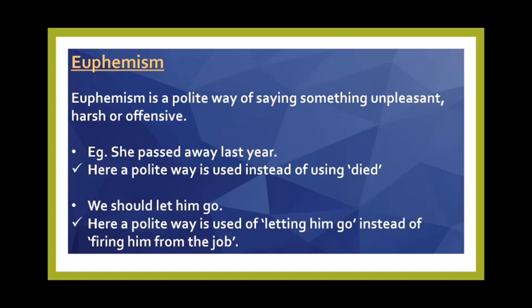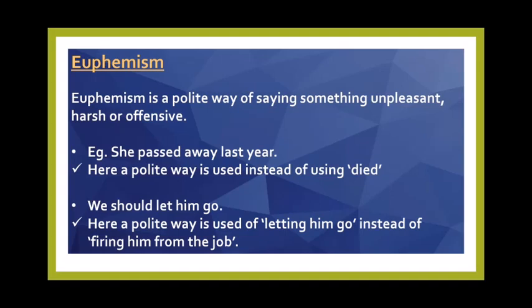Next, we should let him go. So again here a polite way is used of letting him go. What is the meaning of letting him go? It means when somebody is being removed from the job, like firing him from the job. So a polite way is used of letting him go. So both these sentences are having euphemism.